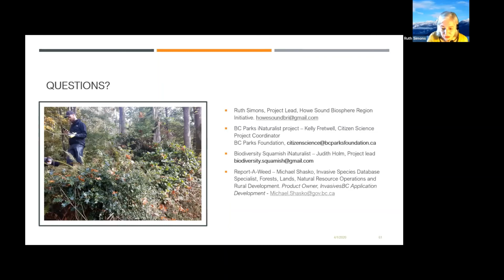That was my experience too, that holly wasn't appearing to be a priority species. But I was speaking with someone in the Powell River Invasive Species Council, and on an island just off of Nanaimo there is a provincial park, and they're working with First Nations, and they've documented 1,253 invasive holly plants that they're tackling. So that's just an example from somebody who didn't know much about any of these apps or the methodologies, but the app was really useful because the people I was with were very handy with the technology, and it was great to see it actually uploaded and showing up on the map.